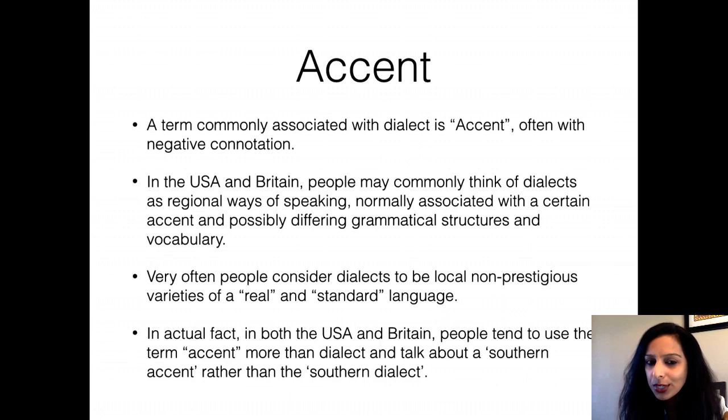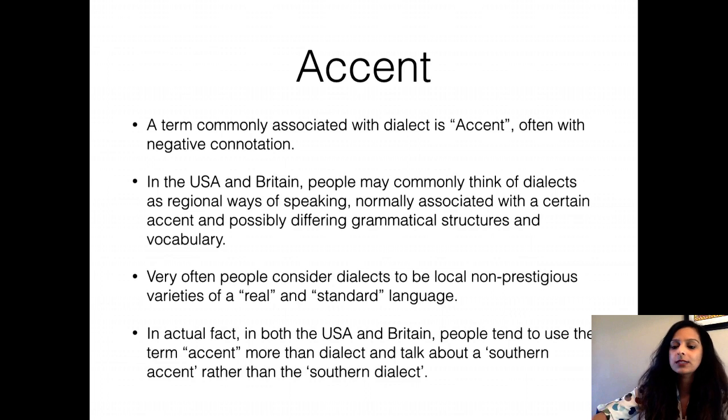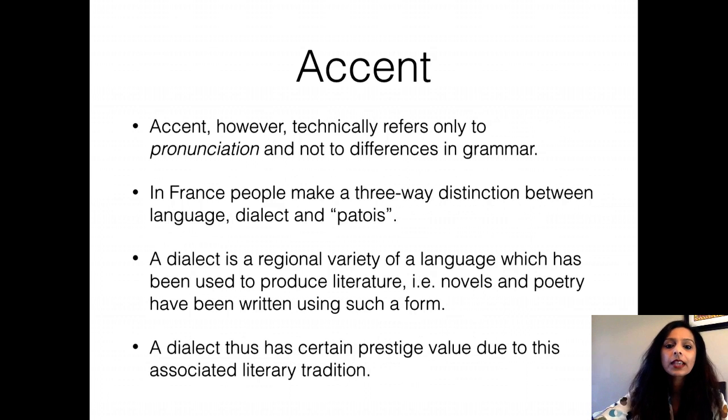So I just have a note here about the difference between a dialect and an accent. When we talk about an accent, we very often talk about phonology and the way that you speak it, versus dialects often differ not just in the phonological aspect, but also in the morphological aspect and other aspects of grammar as well. And so that's really what I have over here. And the example that I want to talk about is France, where there's actually a three-way distinction between language, dialect, and a patois, where a language is actually the standard language.